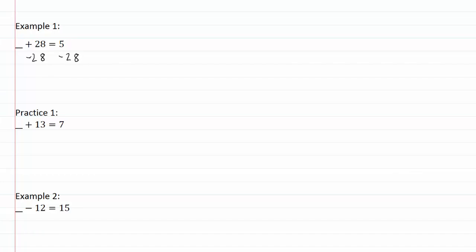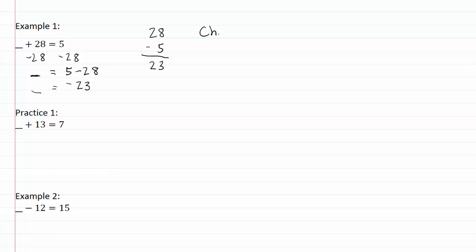So now my blank space plus 28 and minus 28, all I'm going to have left on this side is my blank space. And it's going to be equal to 5 minus 28. Now 5 minus 28 might not be super obvious, but we're taking away a lot more than we have. So we know that this answer is going to be negative. Our blank space is going to be a negative number. To figure out how negative, we take 28 and we subtract the 5. 8 take away 5 gives me 3. 2 minus 0 is 2. So this is going to be negative 23. It looks like it's going to be negative 23.